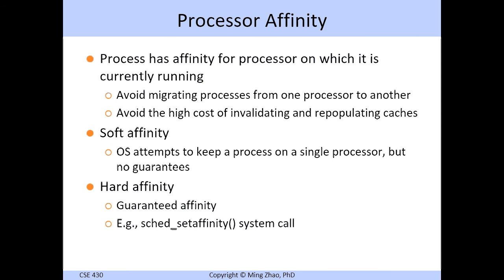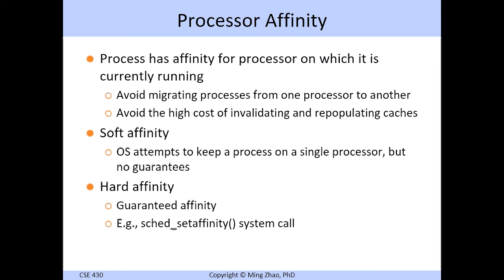So now we have talked about load balancing. It is about migrating processes across queues so that we can maximize the utilization of our processors and maximize the overall performance of our system. Now, in contrast to load balancing, there's another technique called processor affinity. What it means is that we will pin a specific process to a specific processor. So it is the opposite of load balancing, because we want to disable migration for a process.